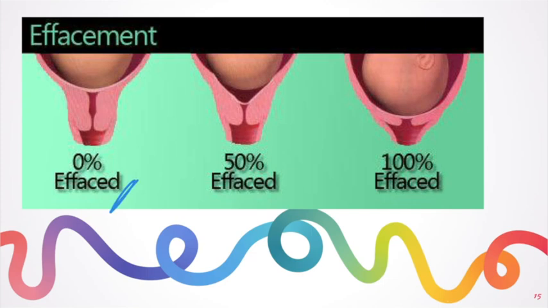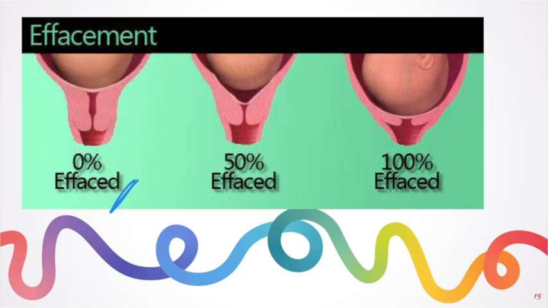Now remember, when a cervix is completely effaced, which is our goal here, it's about as long as the length. If you're wearing a t-shirt right now, I want you to go up and reach the sleeve of your t-shirt. Not a sweatshirt, that's too thick. It has to be a t-shirt. So our goal is to get from the length of your middle finger to the sleeve of your t-shirt. That's a lot of work that your body has to do, okay? So 0% effaced, again, is about the length of that finger.